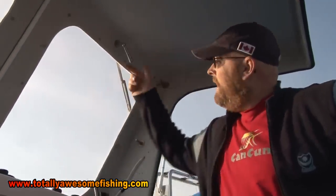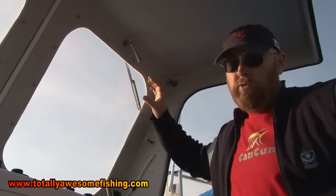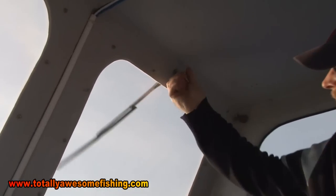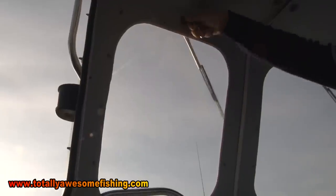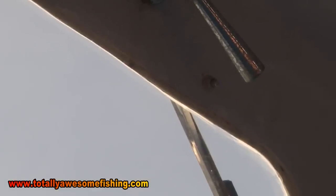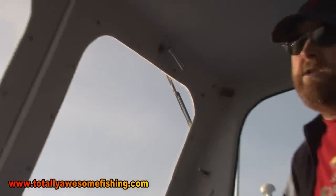Another little feature I put on mine were these hand wipers. I didn't want to put a motor on an electric wiper, and these are ideal - a little hand wipe like that clears my screen nice and easy. They do the job, and they weren't that expensive. A nice feature, I think.